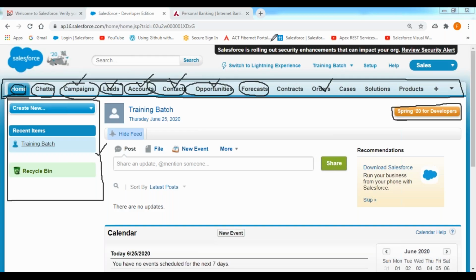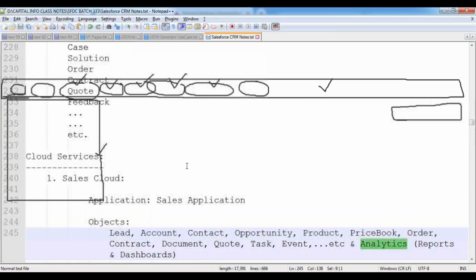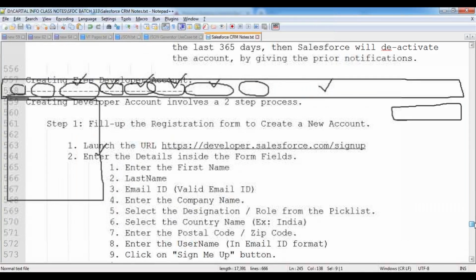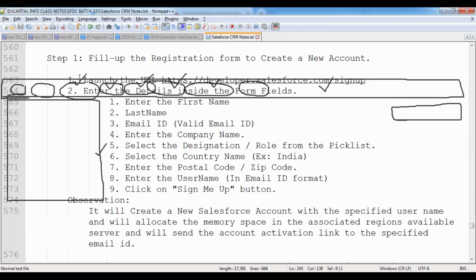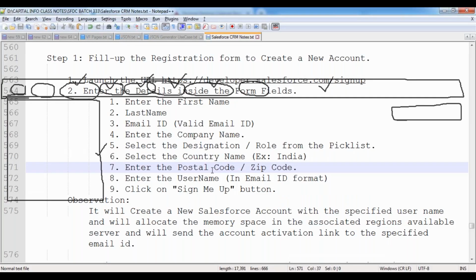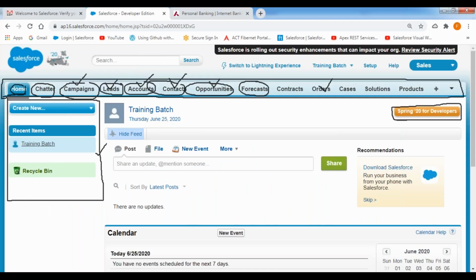Follow the same steps, no change at all. I'm going to upload this document, and the video also, into your Google Drive. Go through this document step by step and create your own Salesforce account. By tomorrow everybody should have their own Salesforce account, because from tomorrow onwards we are entering the practical part. Theoretical topics are over.